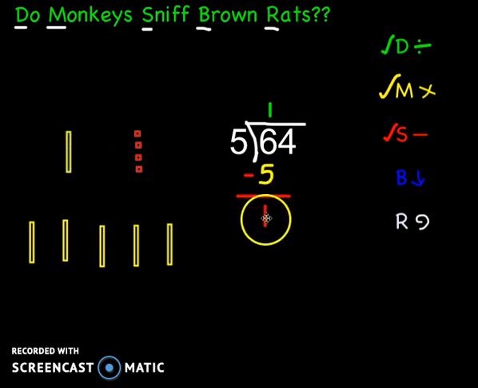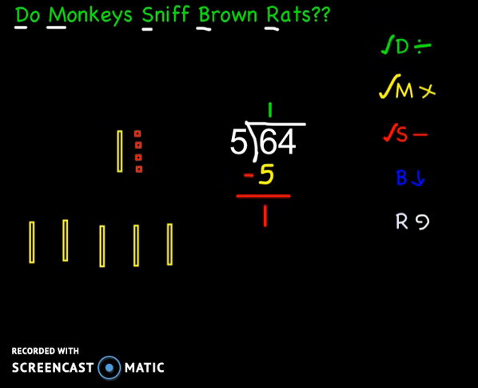Because look at, he's left over here. 6 tens minus 5 tens leaves me 1 ten. And here it is. Here's my 1 ten. Well, if I put him here, it's not even. Because remember, whenever we divide, it's got to be equally. Doesn't work there. I can't put it in any of these groups. So I'm just going to leave him up here.